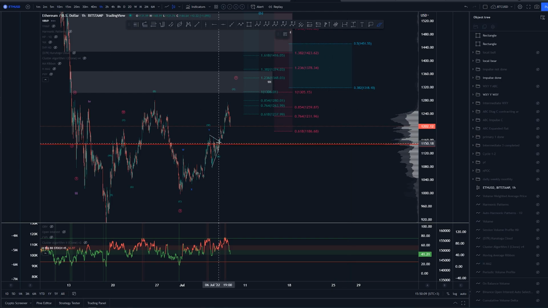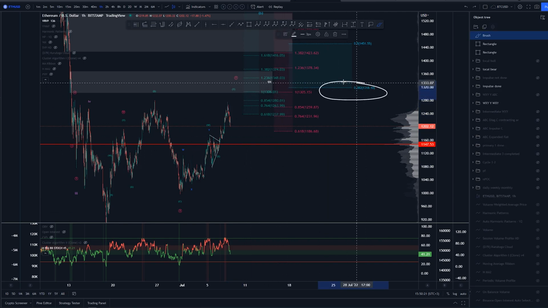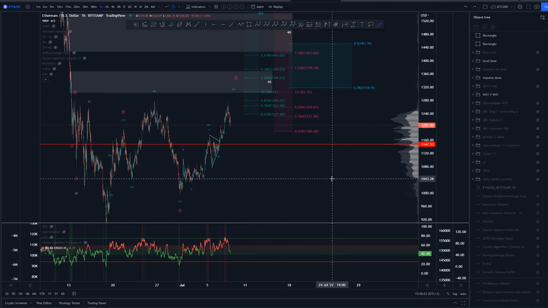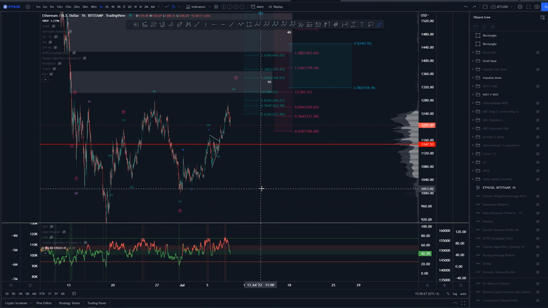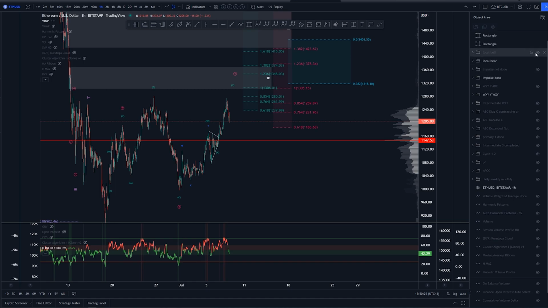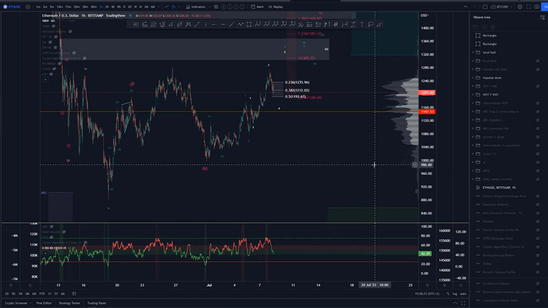If we are breaking these lows here, then we can call this done with the wave Y here. If we are getting 5 waves here, we can be looking into the possible start of that B wave. However, we did not get to that minimum target that I'm looking for. We are relatively close already though, so yeah, that has to be said. The bullish idea is a bit different.